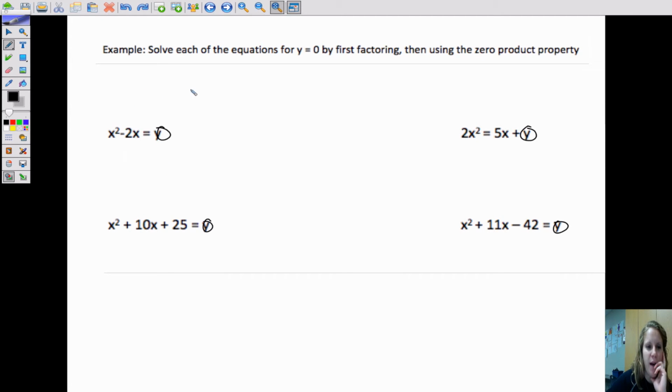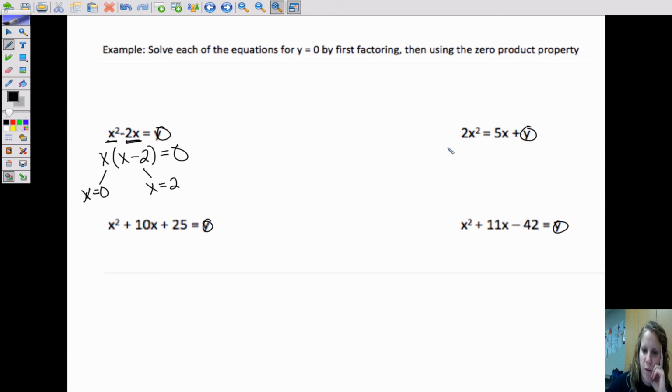Okay, now in factoring, you know about the little boxes. Okay, the boxes are going to come in handy. But really what you need to think about is in factoring, what can I take out of two things? When I have just binomials, what can I take out of both of them? Well, I could take an x out of both of these. So if I had x out of both of those, then what's left of x squared? Just another x. And what's left of negative 2x? Just negative 2. So if I factor by just pulling out an x from both things, then what makes this 0 is just x equals 0, and what makes this 0 is just x equals 2. So my two roots would be x equals 0 and x equals 2.